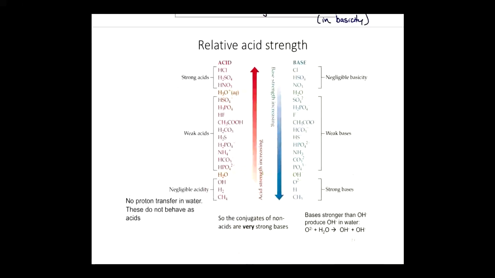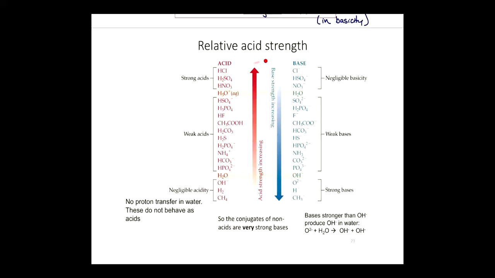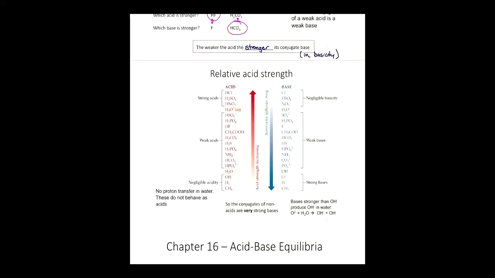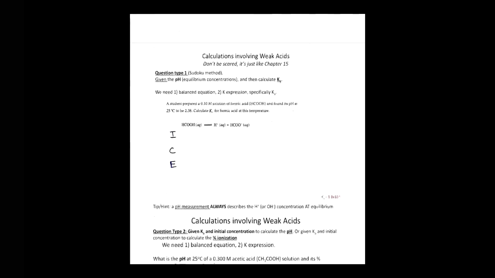Remember we looked at this table earlier and we said, oh, the stronger the acid, the crappier its conjugate base. In the previous section, we just looked at it conceptually, but now I'll show you mathematically why that is, and it's because Ka and Kb are related to one another for an acid-base conjugate pair. So we'll look at the math of that. It'll make more sense once I show you the numbers. So now we're gonna dive into the numbers.